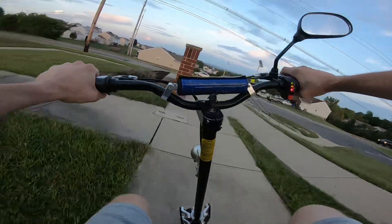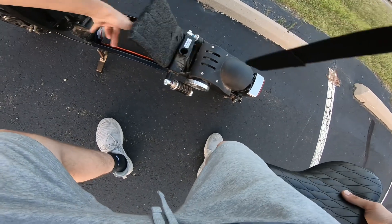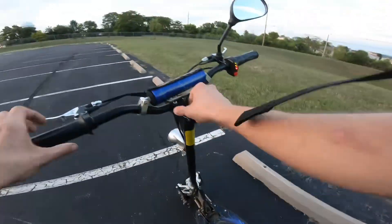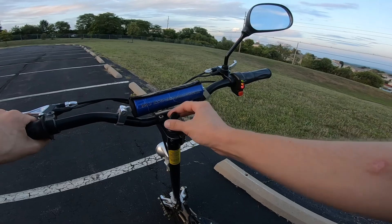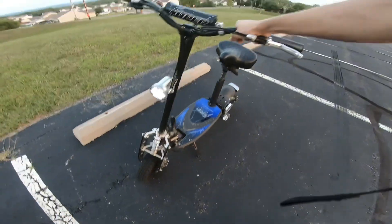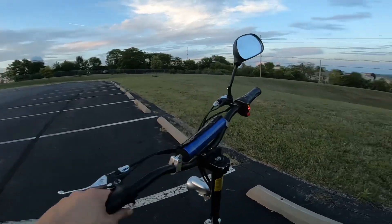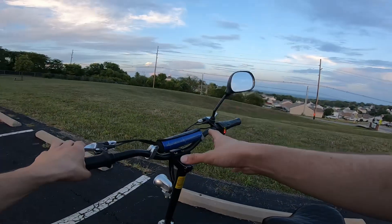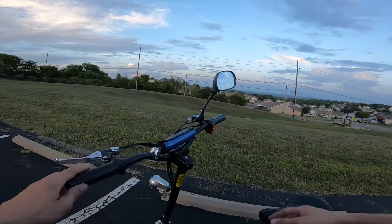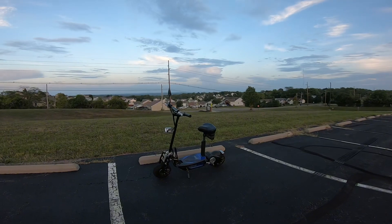Quick overview again: take the seat off, lift this up — got a little bit of foam — there's our battery and controller in the stock location. Drop that, put the seat back in, twist the key once for ready to go. The last turn of the key gives us our headlight and brake light. This does hold up to 48 volts, which is super cool, as well as the lights on the throttle. I'd like to get a voltage meter display on here so I can get a real-time readout of the voltage, or possibly just get a voltage throttle.